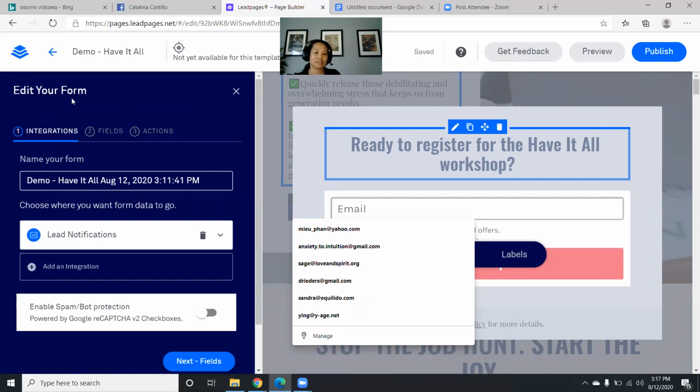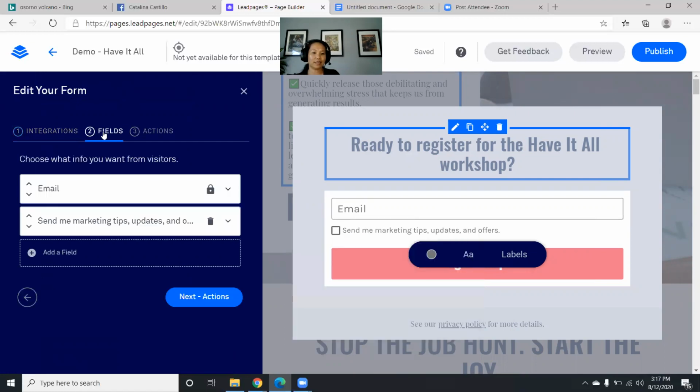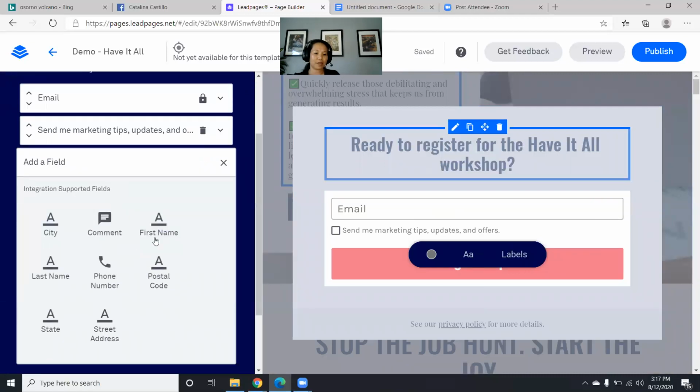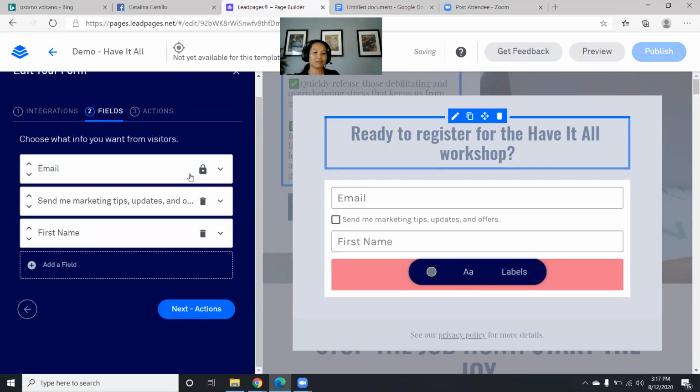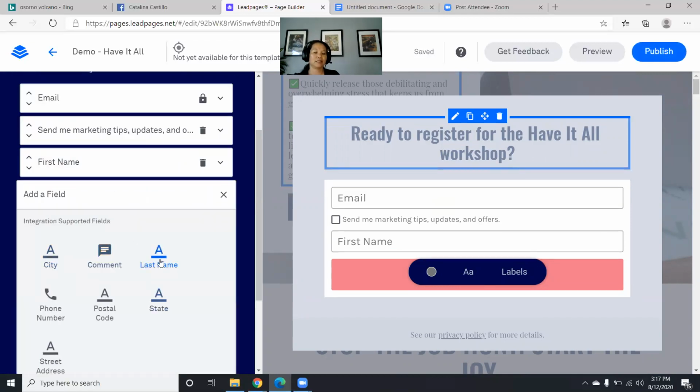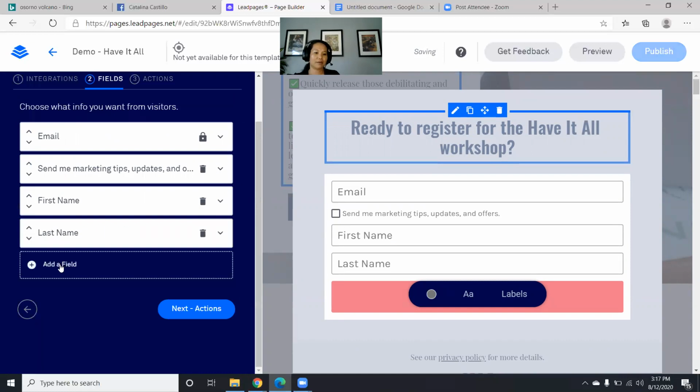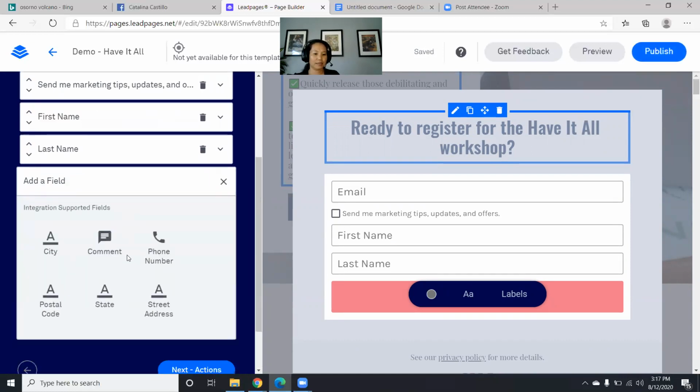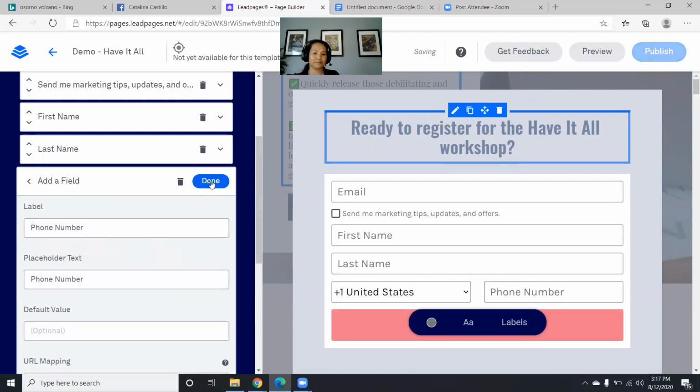And see this integration, one integration on the right. I'm going to click on fields, two fields, and up pops a different field, the fields on the entry form. So I want to have more information. I'm going to press add field, and up pops the name, done, add a field again, click on last name, done, add one more field, and I want the phone number, done.